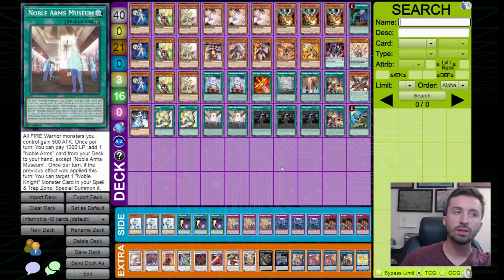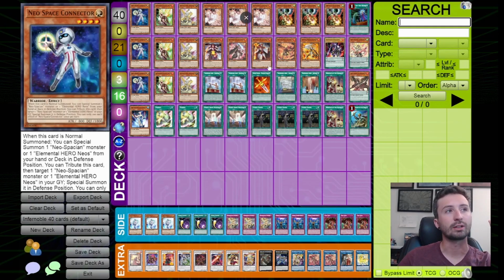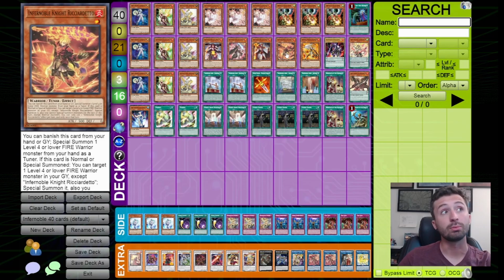So yeah, and then we still play the Ricardio. He actually was cut for a while, but I put him back in because you need him for the 1-card connector combo. So that's also super important. Like if you just have connector, I want to be able to make sure that is still a combo line. And yeah, that's pretty much it for the main deck. I'm not going to go over the side deck. That's just side deck stuff.